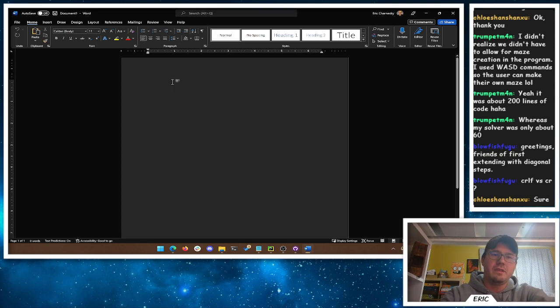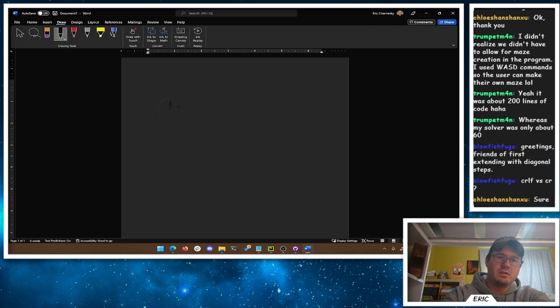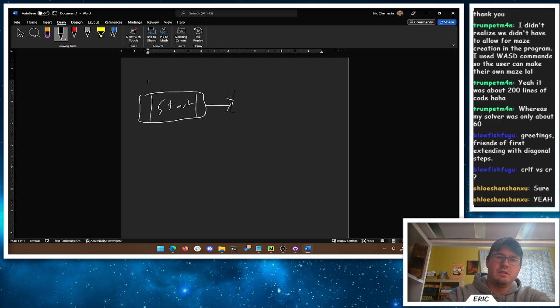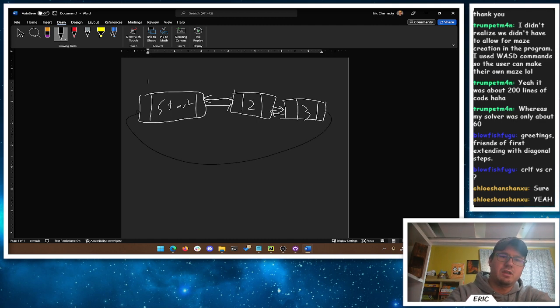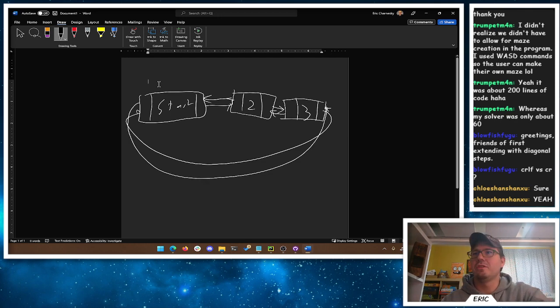So if we had a list here then, we're going to have the start here. This is our little dummy node. And then start has a next. And let's put in a 2 here. Its previous is start, and let's maybe put in a 3 over here. These ones point at each other, and then 3 points back to start, and start's previous is the last thing here. Sure, yeah.